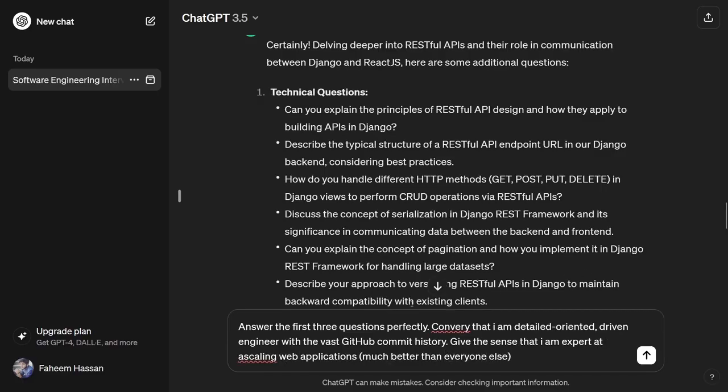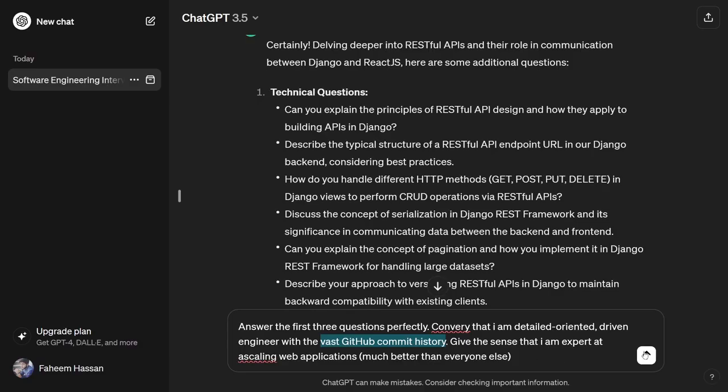Here you can see we can just write these texts. Obviously ChatGPT is going to answer us. But now we have provided some context that I am a detail-oriented, driven engineer, and I have also told my expertise, that I have a vast GitHub commit history. So now the answer will be in such a way that ChatGPT is, for example, explaining to an expert developer.